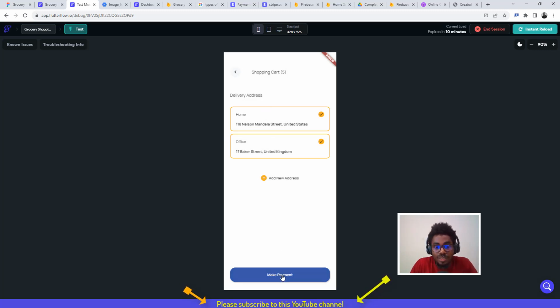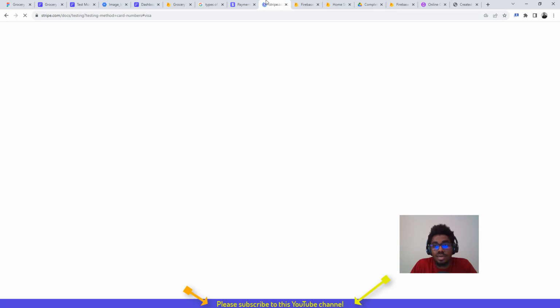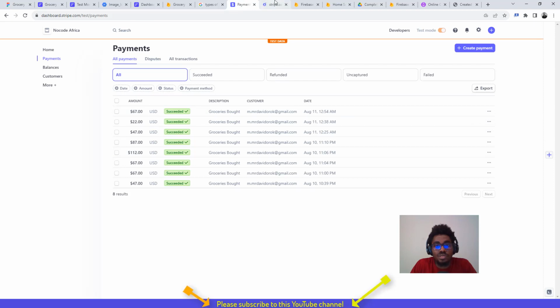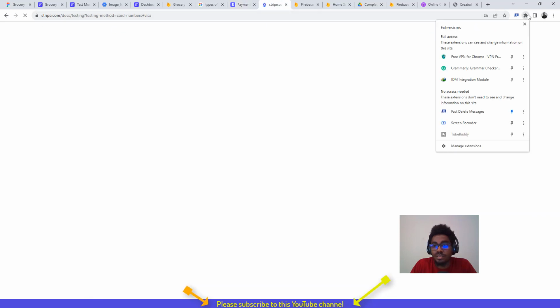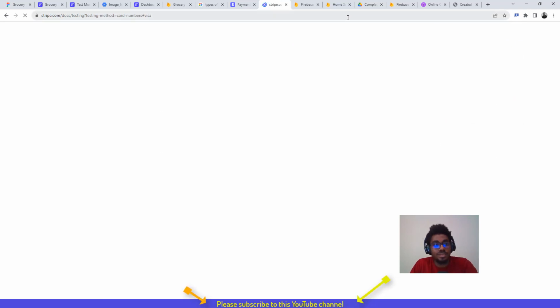Then you can go ahead and start making payment. Click to make payment, and the payment is processed by Stripe. Yes, you guessed correctly. Now we can get the test cards to make payment. I'm just going to quickly open the page to copy the test card details, and later on we will also see the successful payment detail here. I don't know why this is taking some time, so just be patient. We're going to see the test cards here. It's taking some time to load.